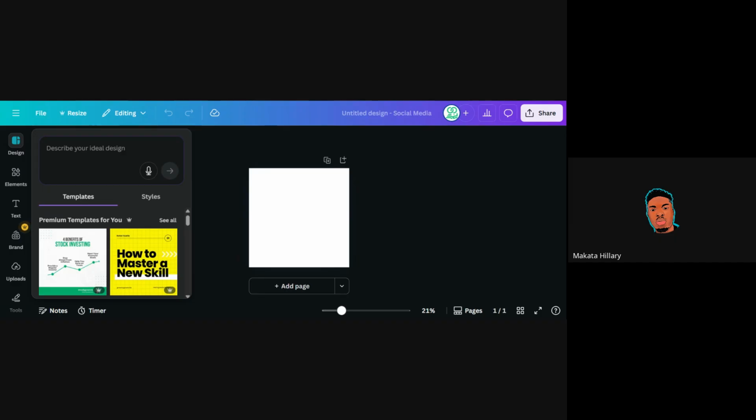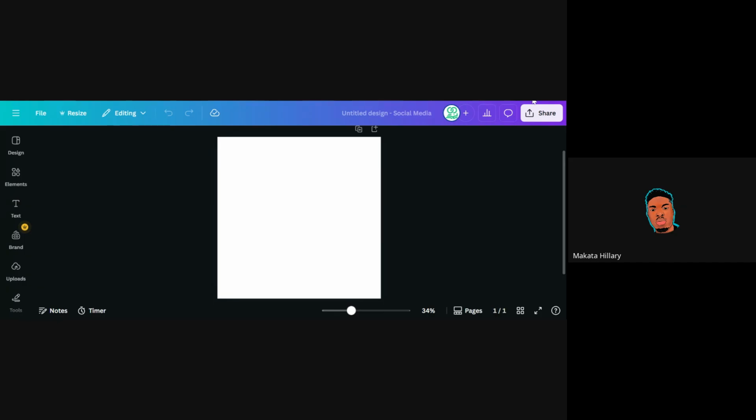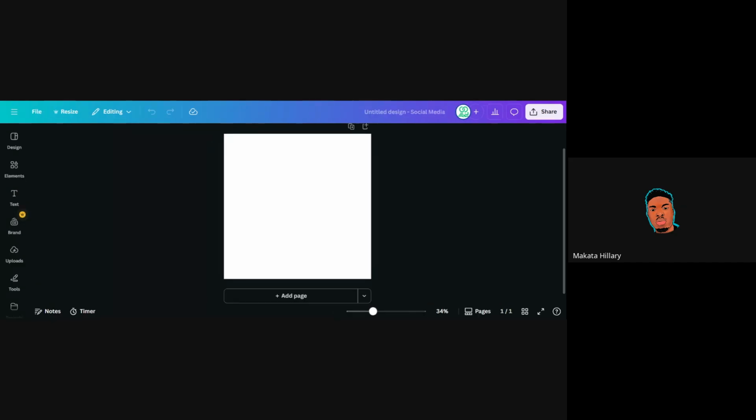Okay, so like I said, in this class we're going to learn how to create QR codes for designs. Then after that, once we are done creating the QR code, we will start the design proper. So what we're going to do, let me zoom this out a little bit.